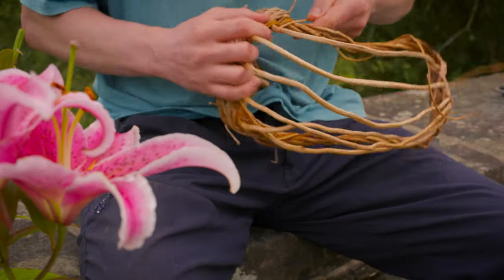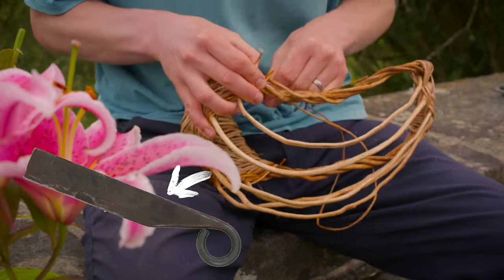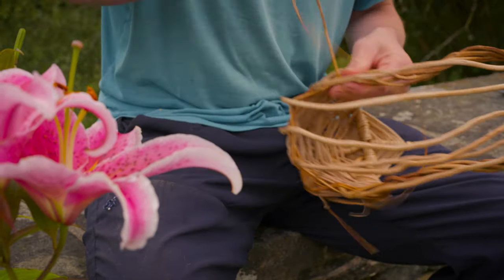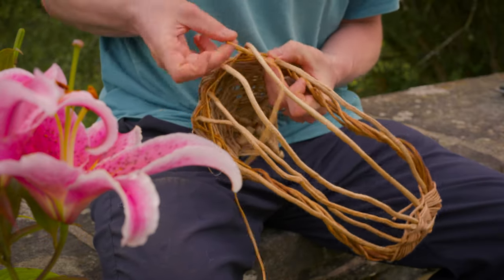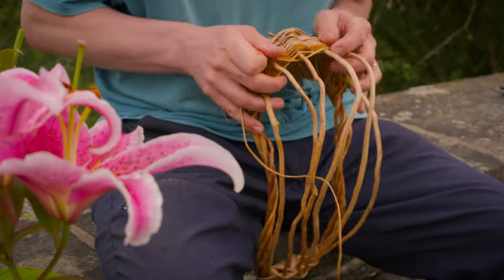As you continue, you may need to use either a wrapping iron, basically a heavy object to knock down the weave and tighten it back in again. I personally don't own one of those yet, so I just used my hands and gripped it and pushed it down to try and keep that weave tight. Also, I was always trying to keep the weave tight while I'm wrapping around, under, over, under, over.